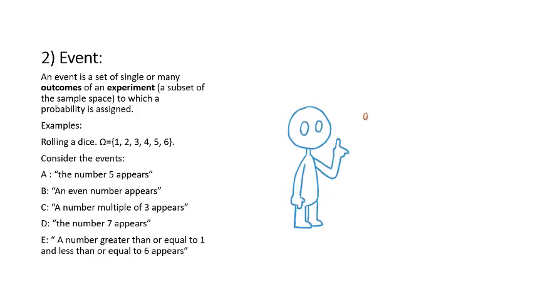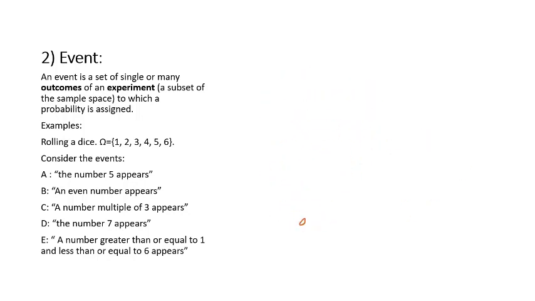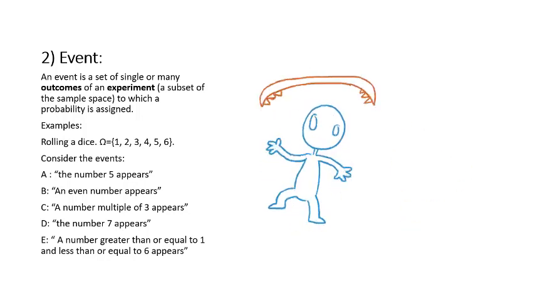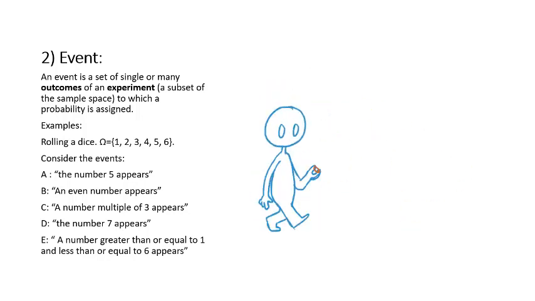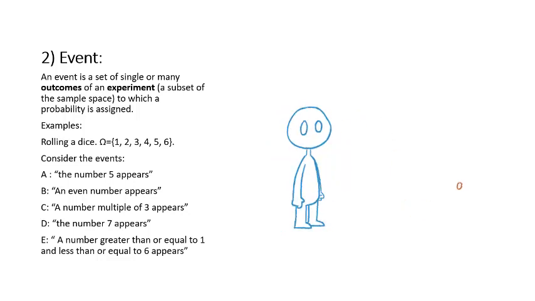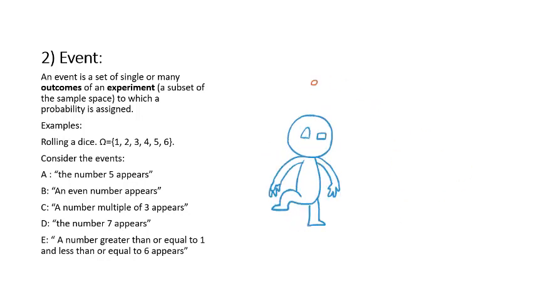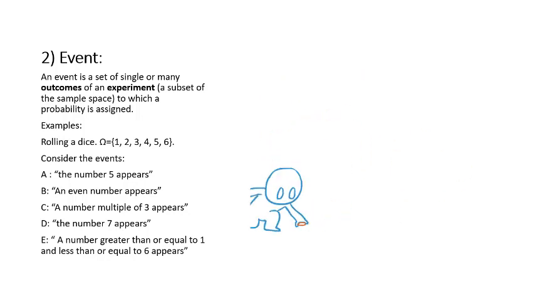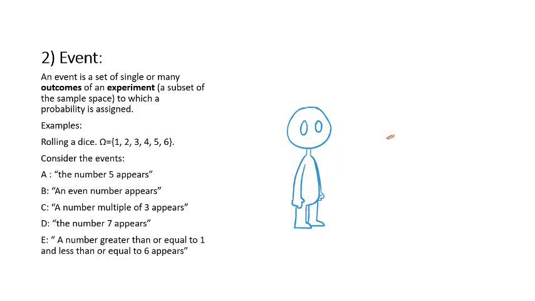هيدا بسموه impossible event. Okay. يعني example عن impossible event. I choose a person. What's the probability that he is an inhabitant of the sun? عايش على الشمس. It's impossible. صح. Event E, a number greater than or equal to 1 and less than or equal to 6 appears. يعني a number between 1 and 6 for sure is going to appear. صح. هيدا اسمه certain event. لكن في عنا impossible event, an event that couldn't happen, and a certain event, for sure this event would happen. Okay.